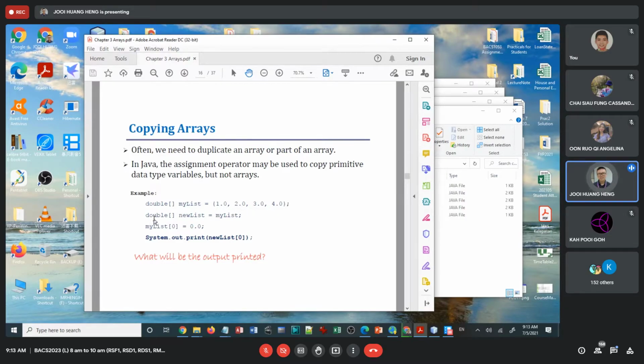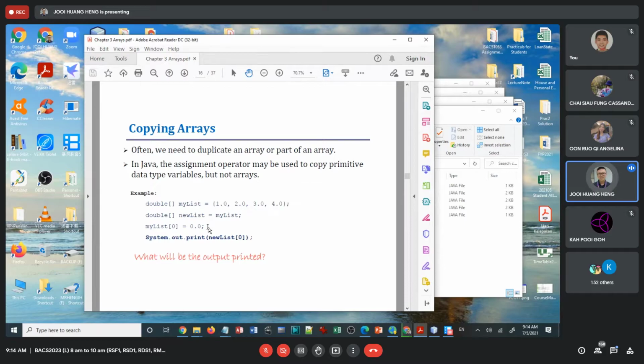Then after that, I create a new list based on the old one. The value of the new list still refers to this because it's assigned equal to my list. So the old list and new list are the same, and the values are also the same, 1, 2, 3, 4.